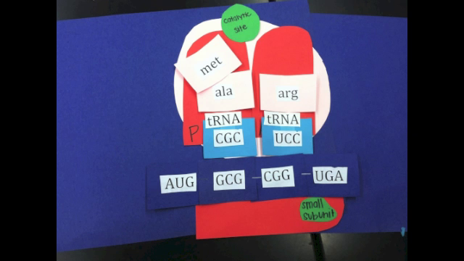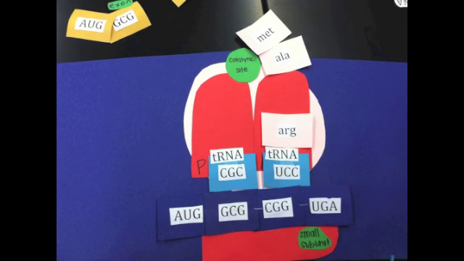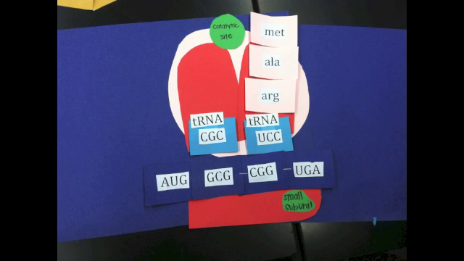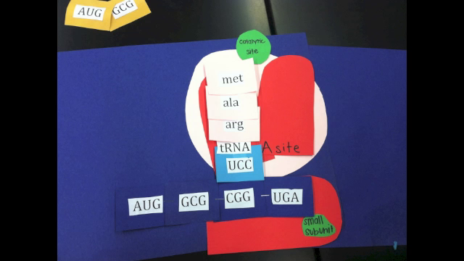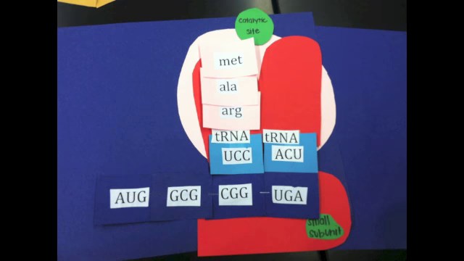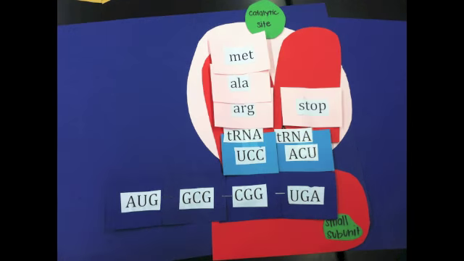The tRNA that's attached to the 2 amino acids is now in the first binding site and the second site is empty. A new tRNA enters the second binding site with its attached amino acid. The amino acid chain moves to the catalytic site where it's attached to the tRNA in the second binding site. A new peptide bond is formed. The empty tRNA in the first site leaves and the ribosome moves 1 codon to the right.